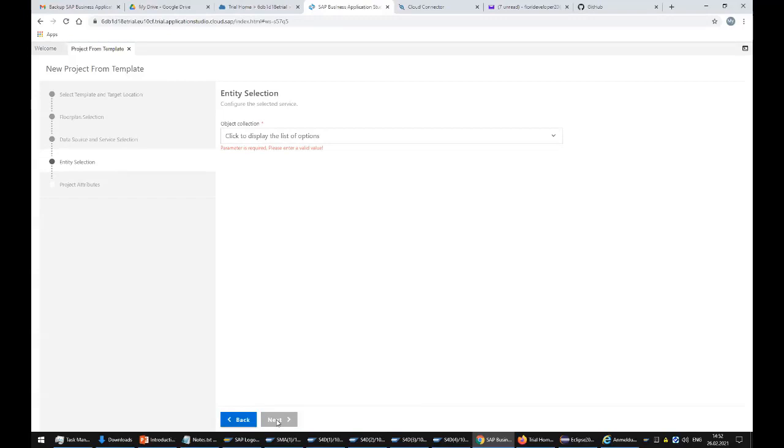All right. Now we're going to, based upon the rules of the floor plan, set up our master detail application. So in terms of the object collection, again, this particular OData endpoint makes 4 entity sets available. You can look at carrier records. I think there's about 26 records in that table, or connection records, or flight records, or booking records. So we'll start off on the left-hand side with carrier. Again, there's about 26 or so records available. So there'll be 26 headers that we see on the left-hand side.